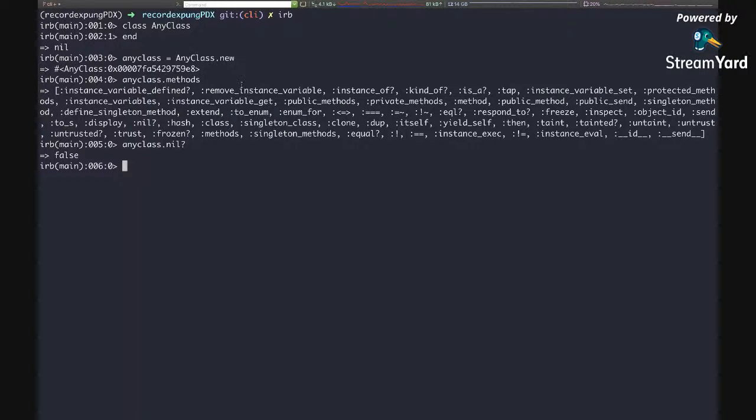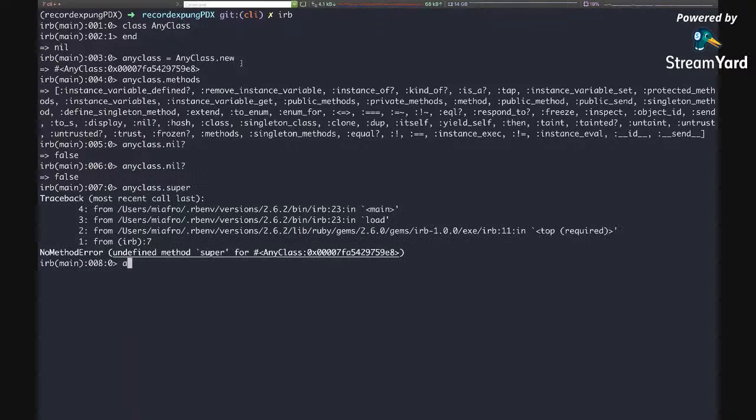If we ask if it's nil, it says false because it inherits these methods from its parent class, even though I did not specify a parent class. And what its parent class is, I think it's superclass. Is that how we do it? AnyClass.superclass should be here, right?